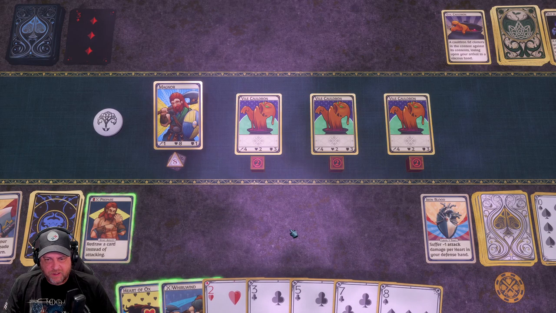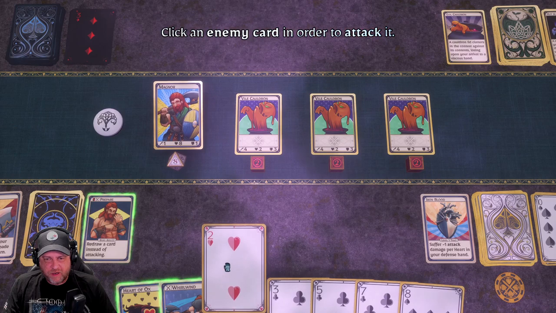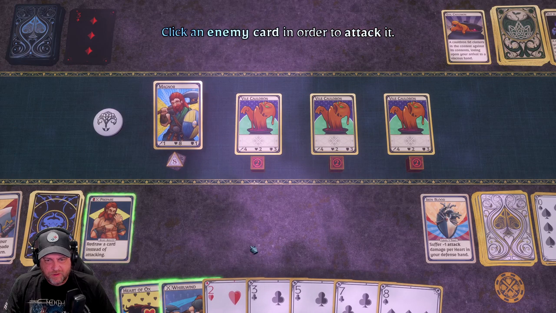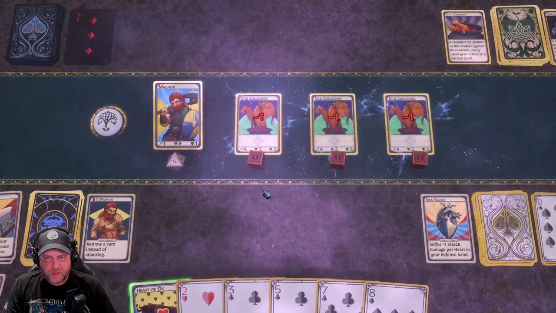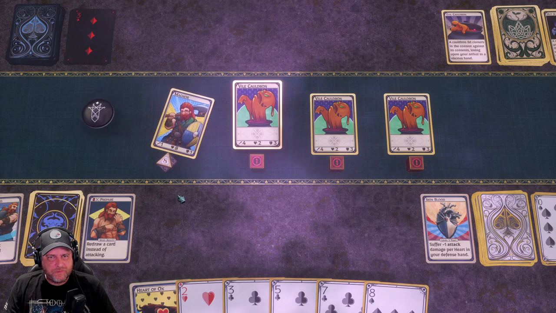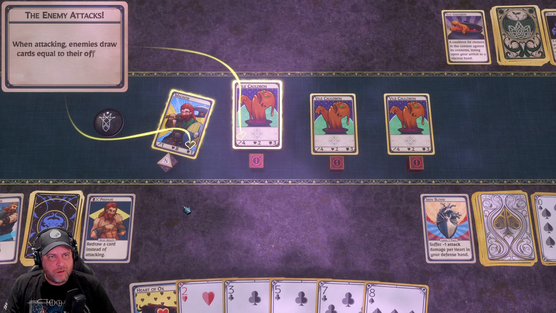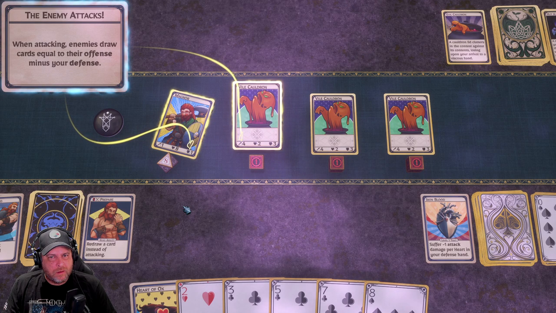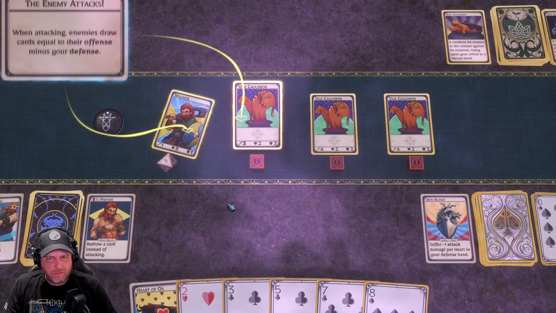We don't need to do that yet, though, right? A heart, less one for every heart in your hand, so we don't want to play the heart. We just do this. Here comes the maelstrom. When attacking, enemies draw cards equal to their offense minus your defense. Okay, they draw three. Okay, I got it.